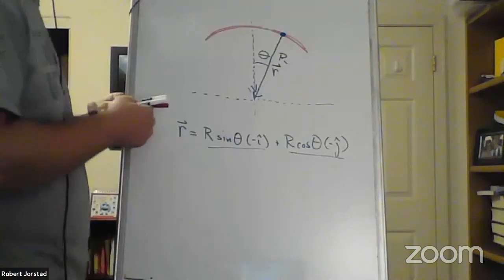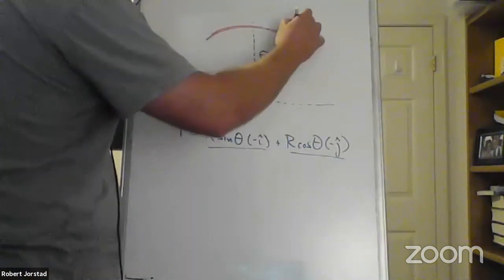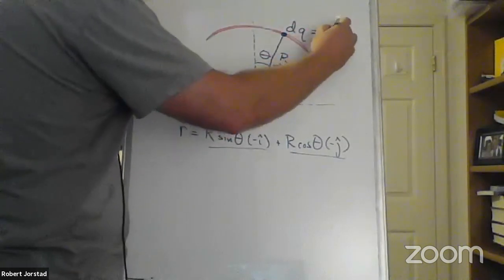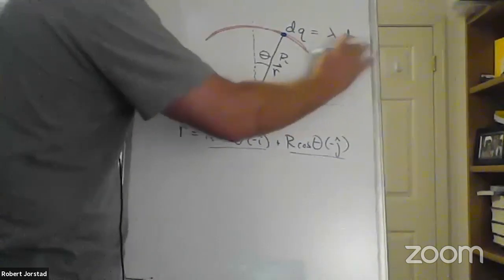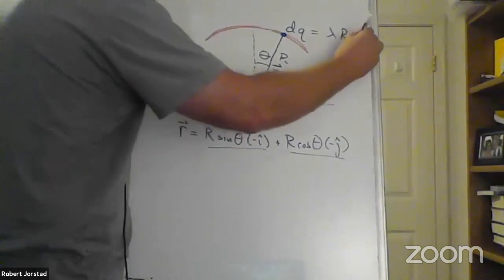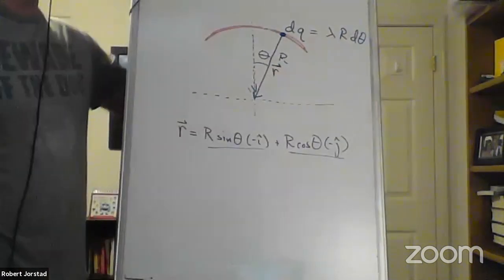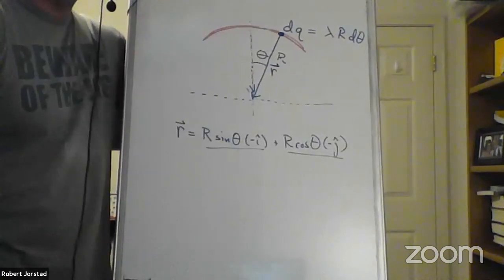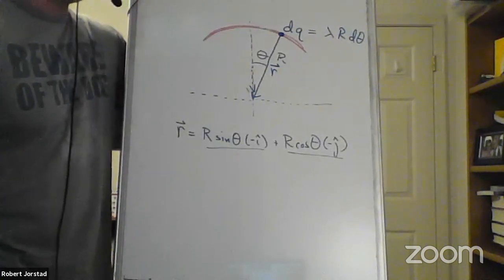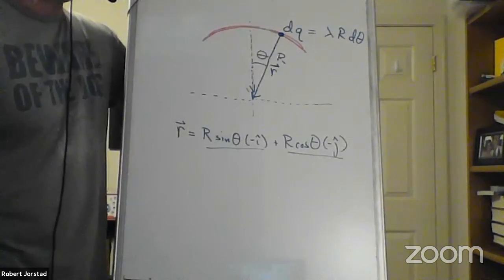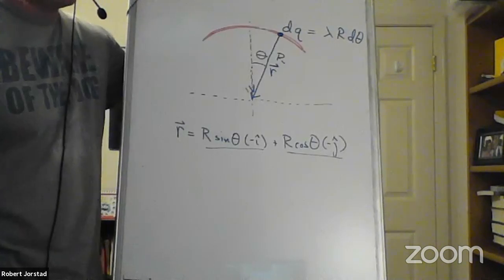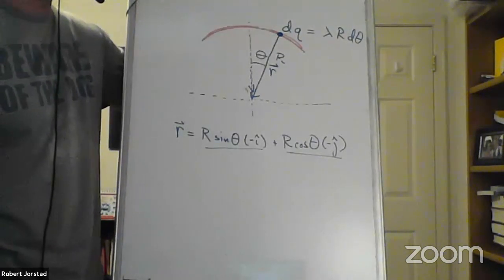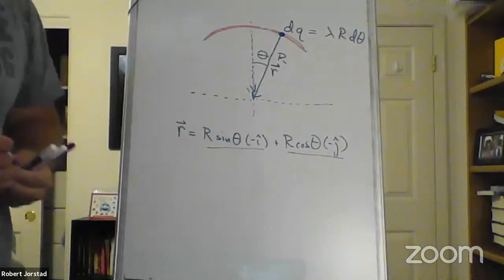All right, great. Now what about dq? What are the steps for dq? It's always lambda ds for an arc, which again is always r d theta for an arc. All right. At this point, what's lambda? I'll let you think. What the heck is lambda? I've got to read the question again. So I'm going to read it carefully.